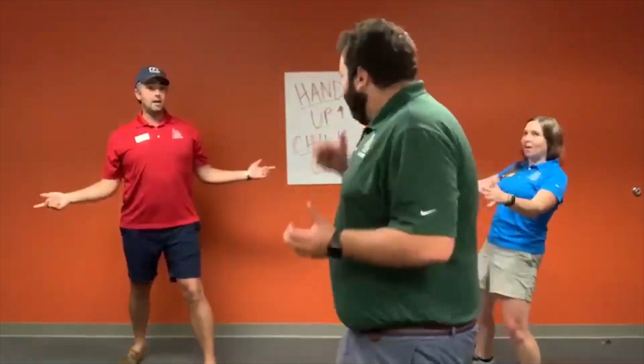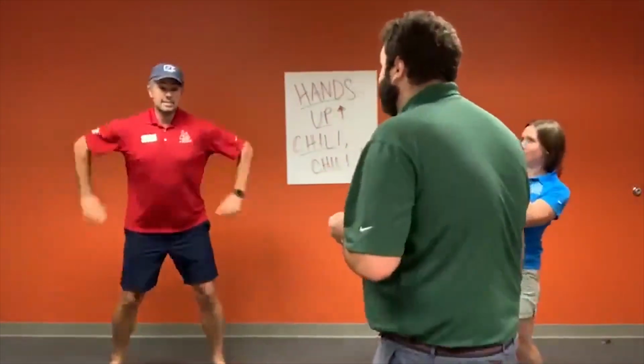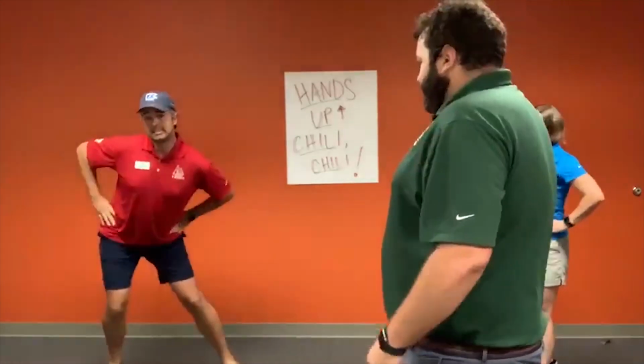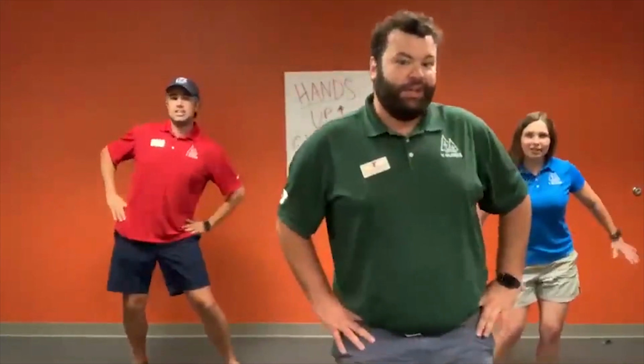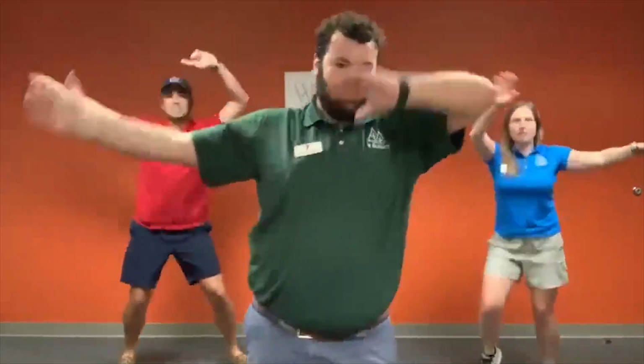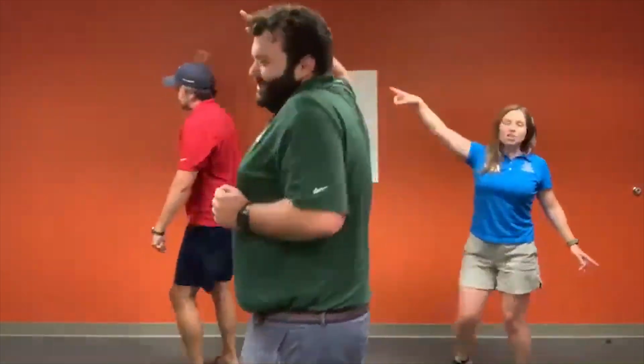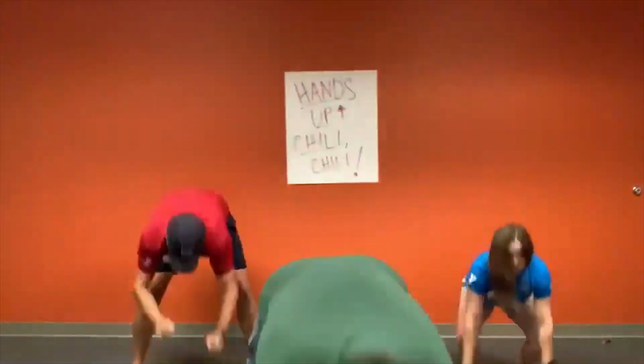Hey, Swift Arrow, don't be afraid. Show us how you boomerang. A boomerang, chili, chili. Boomerang, chili, chili. Hands up, chili, chili. Hands down, chili, chili. Turn around, chili, chili. Touch the ground, chili, chili.